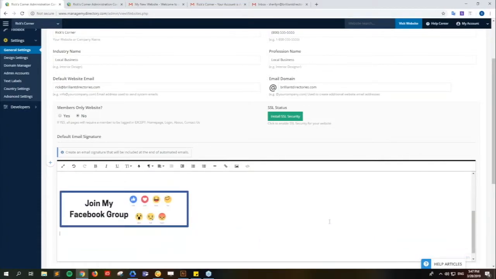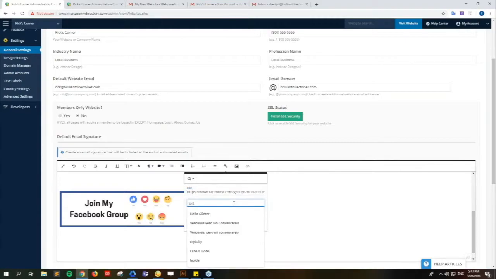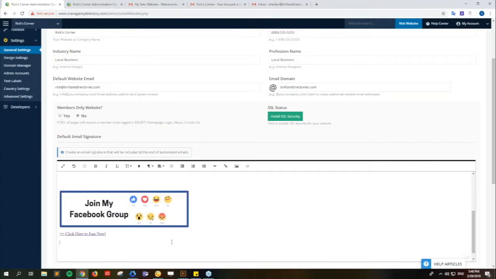So I'm going to show you guys how to add a little link here. You have the little link button. Go ahead and add my link here. And then I'm going to add a little call to action. I'm going to select open in a new tab. And I'm also going to make this just a little bigger, get some attention.